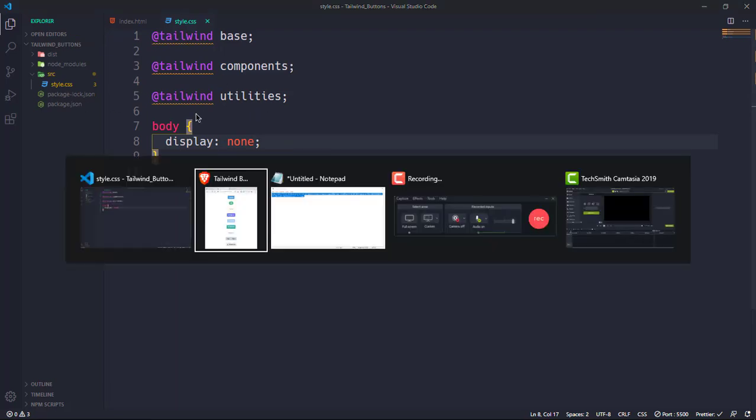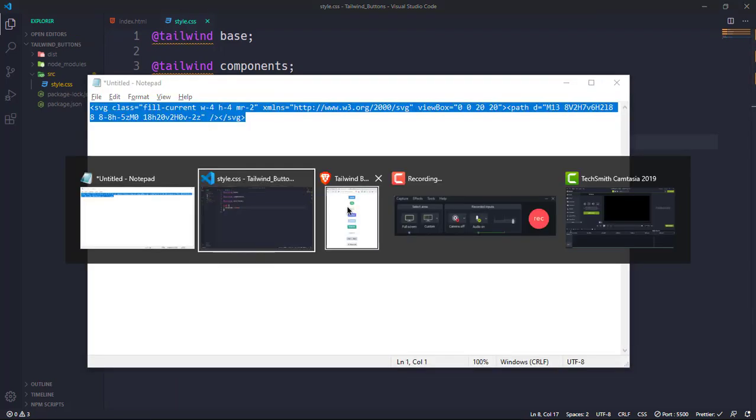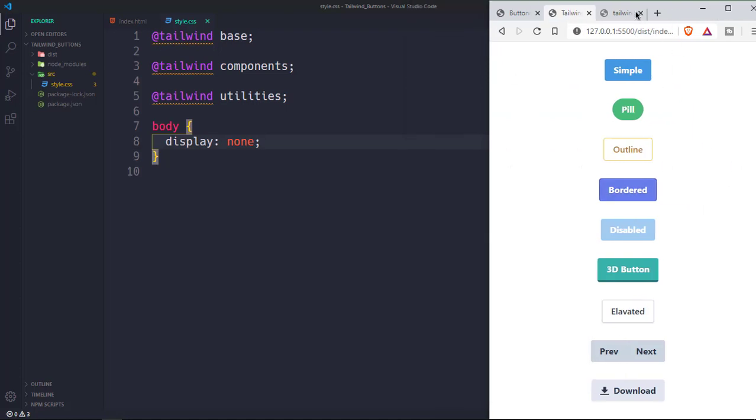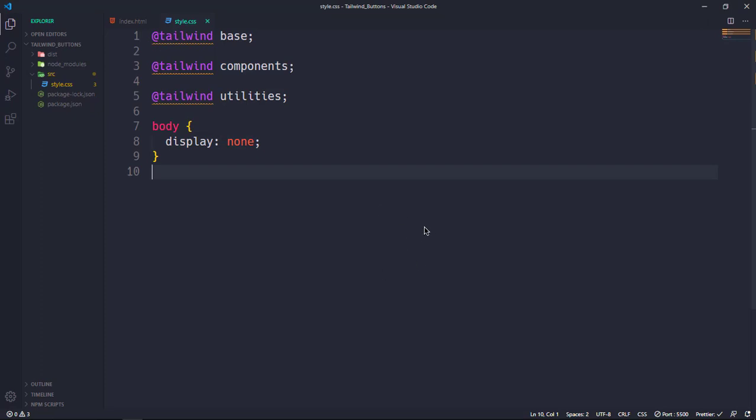Now if I save it and go over to my localhost and even refresh, my body is not getting displayed as none. It's because we have to build our CSS again. For that, we run a command, npm run, to build your CSS again.